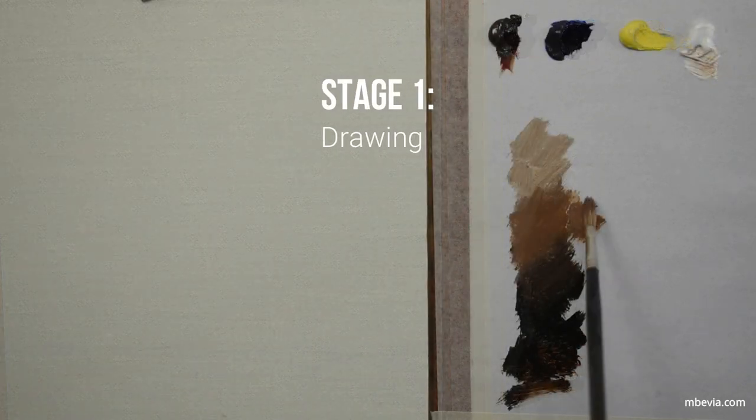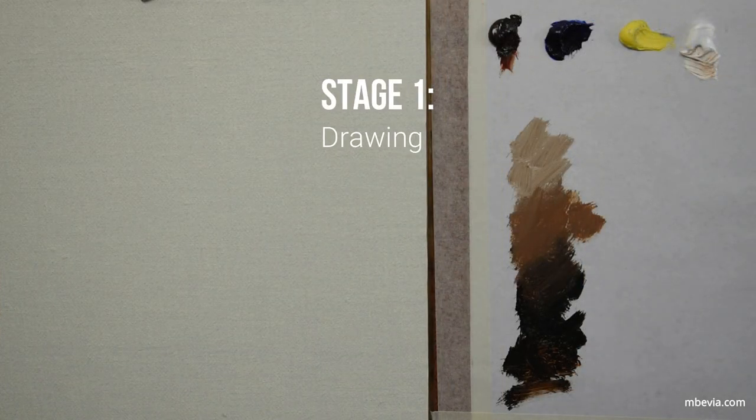I'm going to be using a number 0 eggbert bristle brush to draw the cat, using a middle tone value and a little bit of my medium mixture to make the paint more fluid.